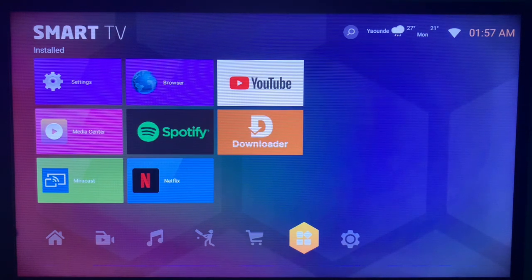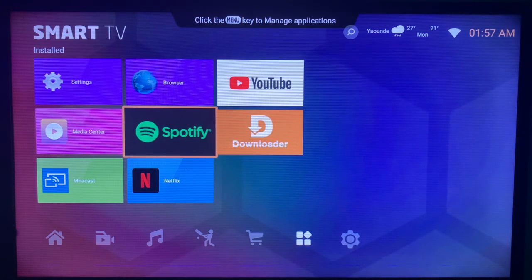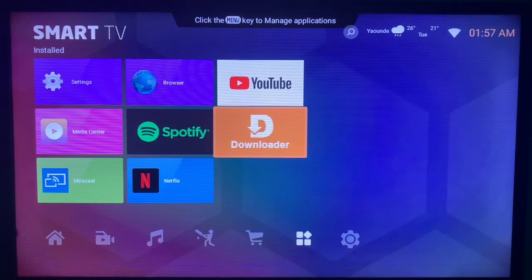So if you want to install Jio TV on your smart TV but you don't have Google Play Store, or maybe you've not seen it on your App Store, this is what you can do. You are going to use this application called Downloader. It's a very easy to use application, and what this application does is that it helps you install APKs, files, media from across the internet.